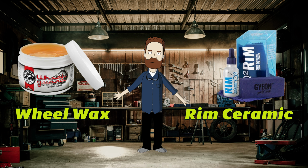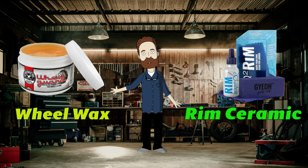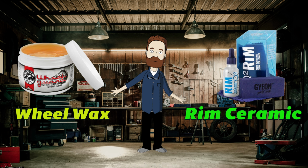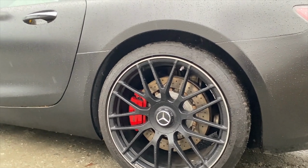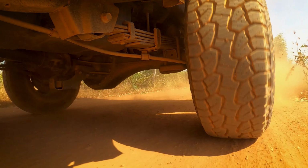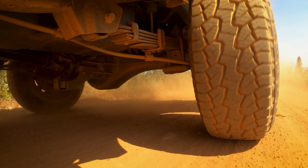For wheel protection, I would recommend going with ceramic coating. The reason is the same. Wheels are working in much harder conditions than car paint. I don't think there is a wax that can last long, considering how much dirt, heat, and heated iron particles it will face after the first 20 minutes of driving.